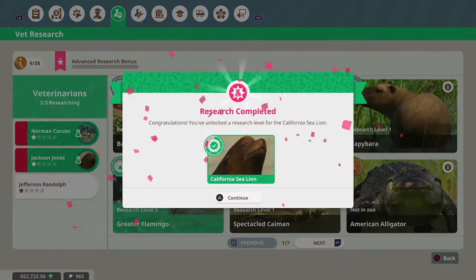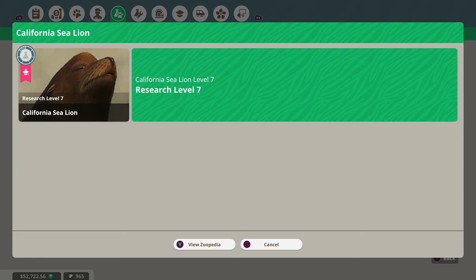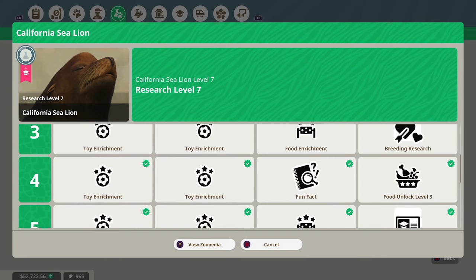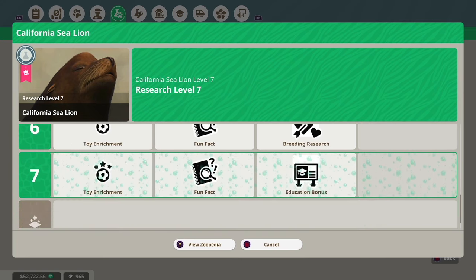Our vets have been researching really effectively. The California sea lion is about maxed out now. So is the flamingo. Our education rating is consistently at 1 star, so we're gonna need to research our other animals to get the education bonus.